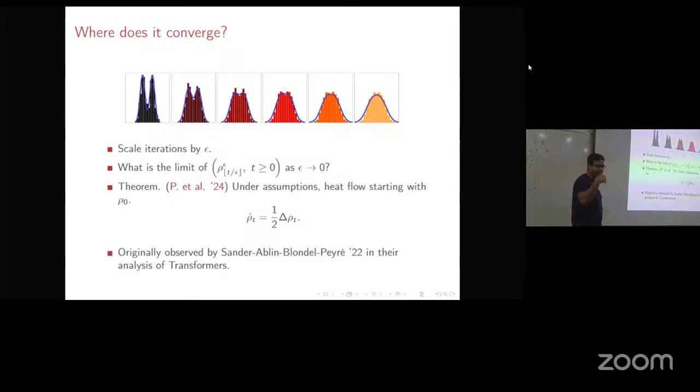Very surprising, right? It is from this iteration coming here. It was originally observed in this beautiful paper by Sander, Ablin, Blondel, and Peyré, and they really were doing transformers. They had no interest in doing anything else, because I'll come to what their motivation was. Their proof seemed a lot lacking. And so in this paper, we make this idea rigorous, that such a dynamical system actually gives you a solution of the heat equation. There is no Brownian motion here, by the way. There is no random walk. It's a purely deterministic dynamical system on the space of measures, which is giving you heat flow.